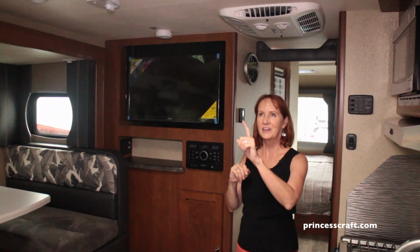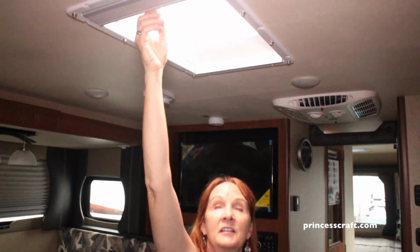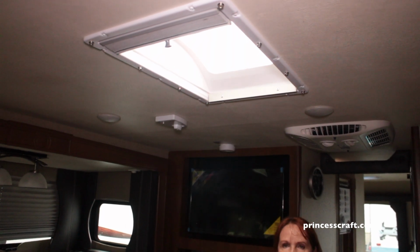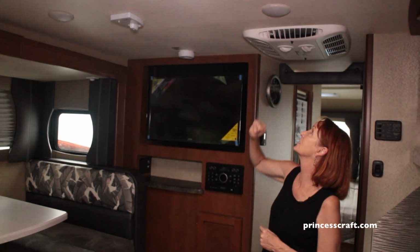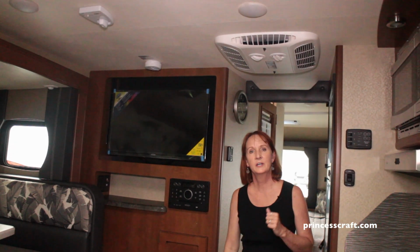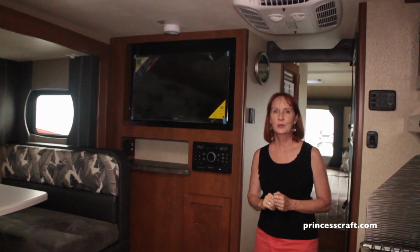We've got a nice vent in the back and a skylight here with a cover, so you can block it out if you like. You can black out anything in this trailer. It's really a very nice feature. This is a 15,000 BTU wall control air conditioner. Cool off this area really quickly.